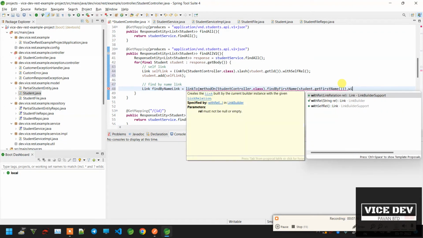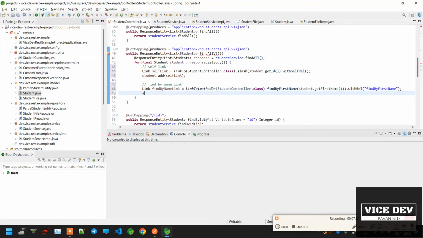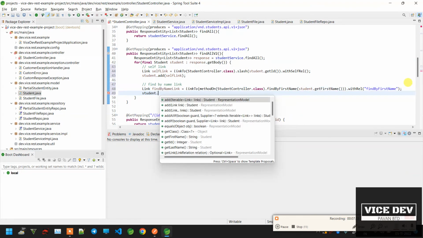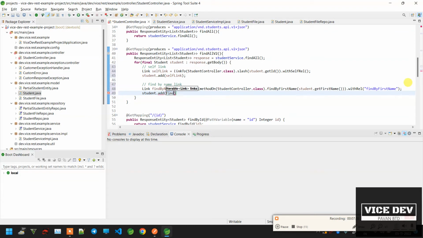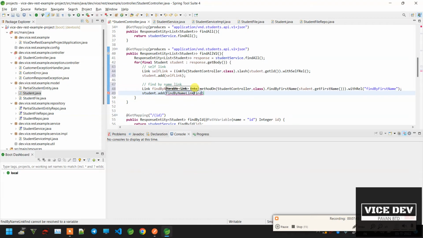Then we add withRel, with the method name itself, findByFirstName. So we got another link here, and we add this link to the student object also: student.add(findByNameLink).